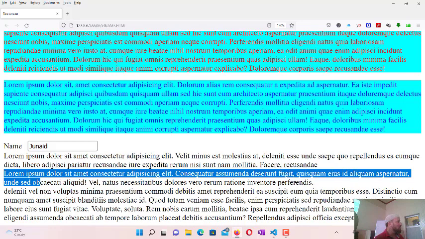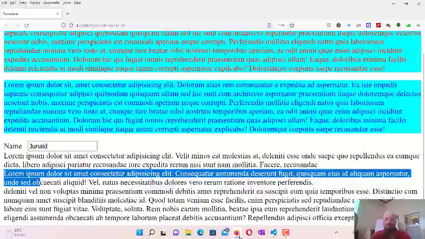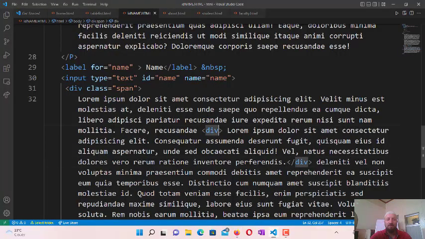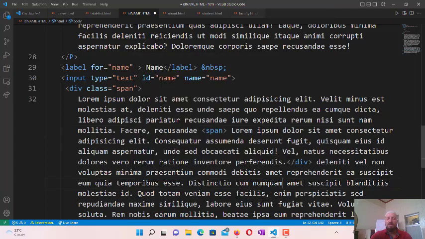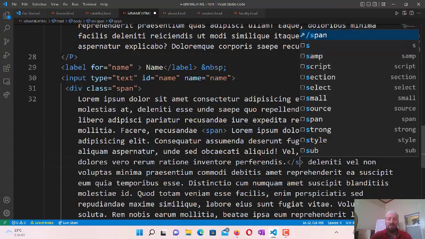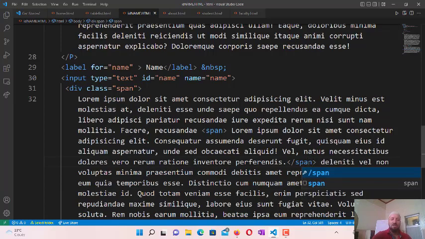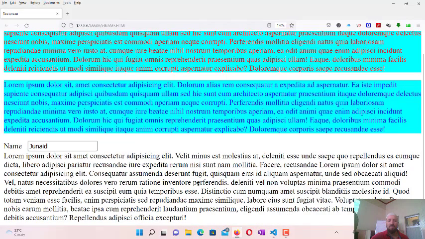तो मैं चाहता हूँ डिव का मुझे कोई साथी चाहिए जो सेम डिव ही है लेकिन इन लाइन हो. Technically, div जो है वो ब्लॉक एलिमेंट है. I want the same div, but for that we have a span. So span is nothing but a div, but it is inline. div की जगह span कर लो, कोई पंगा नहीं, Control S कर लो. अब देखो लाइन ब्रेक नहीं हो जाएगी, यहाँ पे लाइन ब्रेक खत्म है ना.